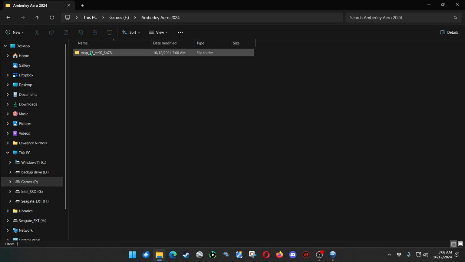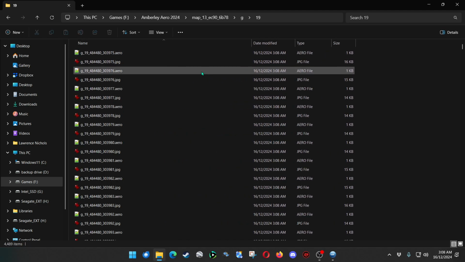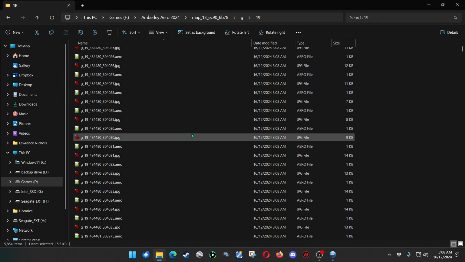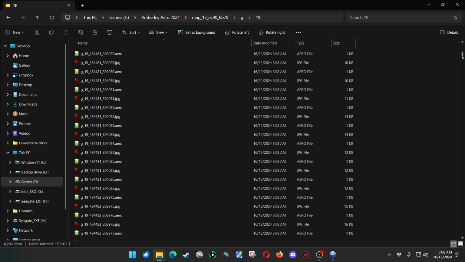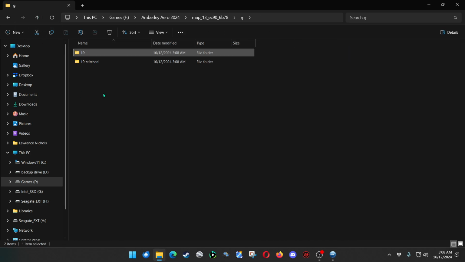And you can see the directory. It'll tell you basically, I don't know what this reference is here. Map 13, Google, LOD 19, and that's stitched. So LOD 19, these are all the images that Aero downloads, and they're JPEGs. They're only small, only 256 by 256, but there's dozens and dozens and dozens of them, you can see the scroll wheel here. But it does stitch it together to within 5 images, and you still got to stitch those together anyway.